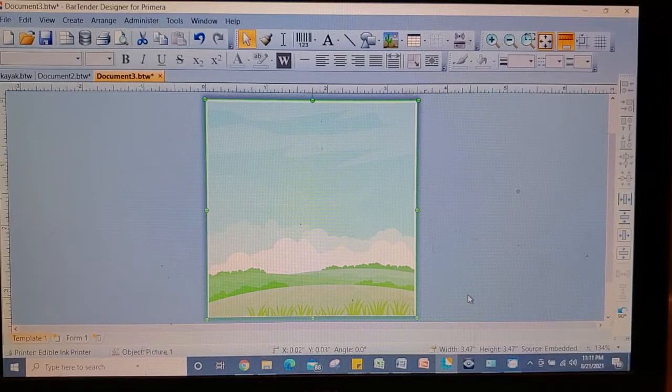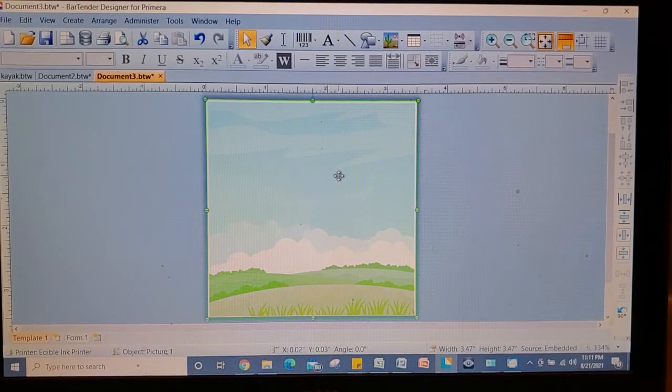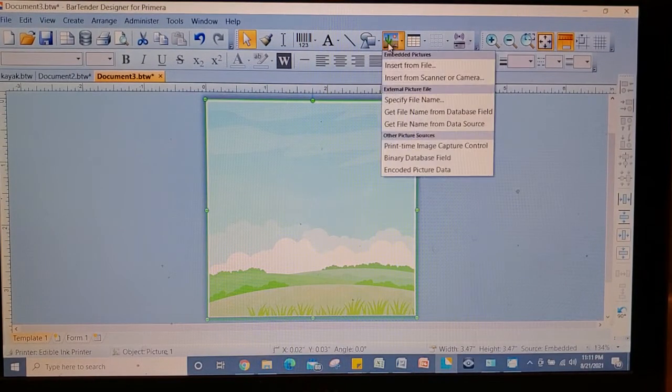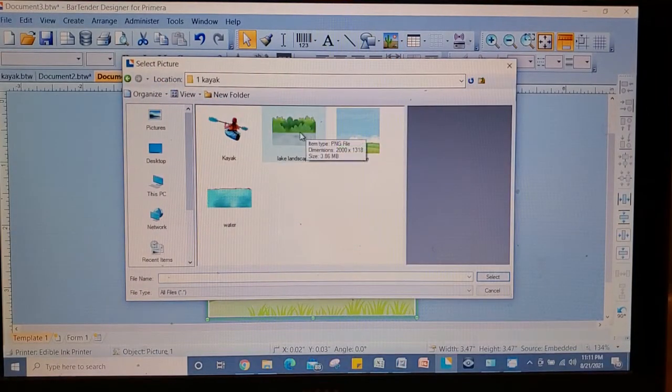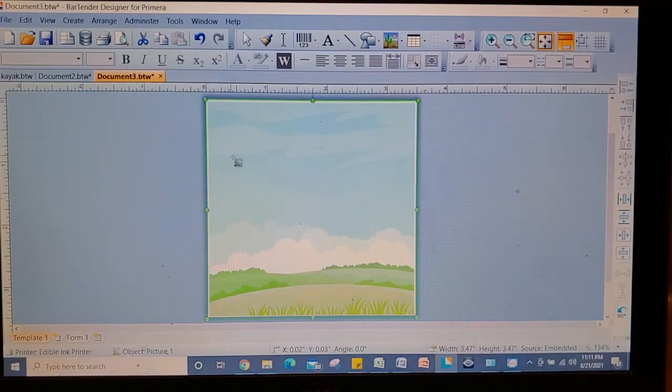Then I want to add the bushes because I don't like these particular bushes. There's no water in this graphic, but I do like the sky. So I'm going to take and layer on my next graphic, and that will be the bushes. This is a PNG file also.